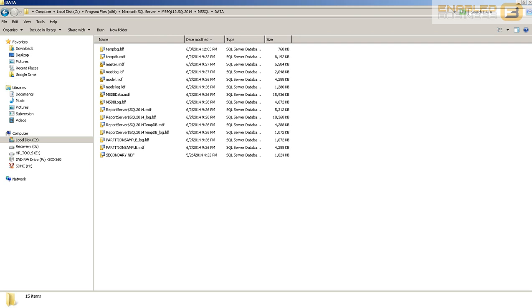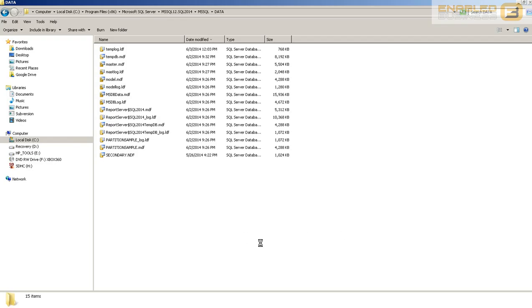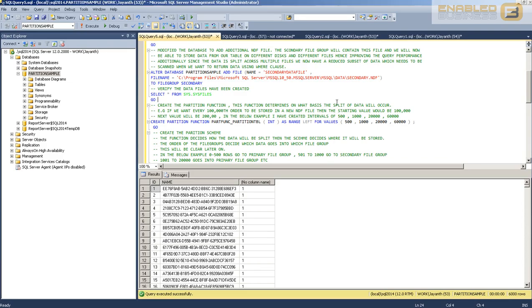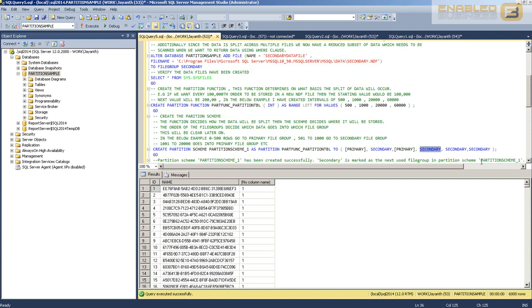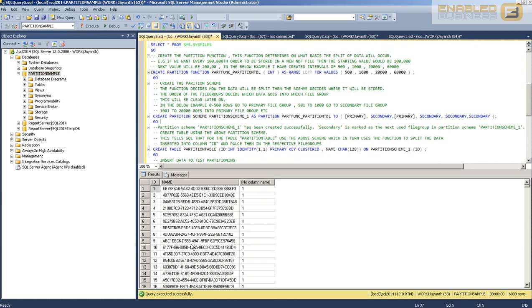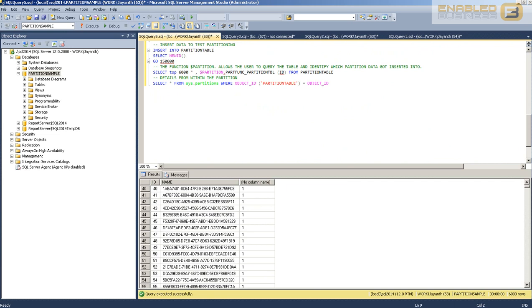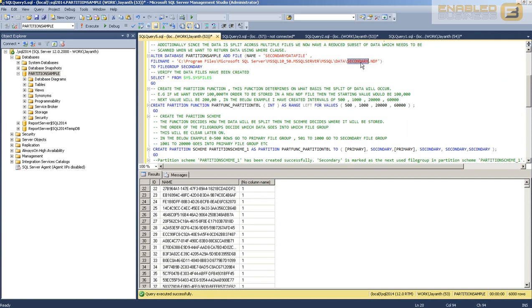So we'll leave the script running for a few minutes, and when the volume of data increases significantly, we should be able to see which is the last partition. Let me have a look at which was the last partition I had implemented. As you can see, I've got the script open, and the last file group I'm working with is the secondary file group. Ideally, with a lot of data coming in and this being an identity column, a lot of the data is now being pushed into the secondary file group, which just has the secondary.ndf file.